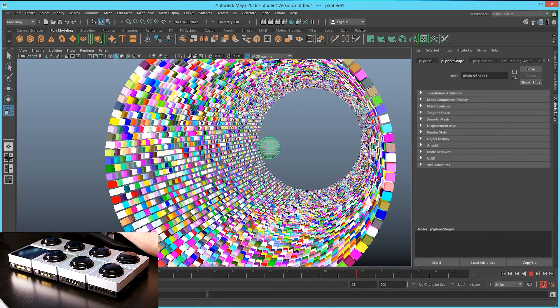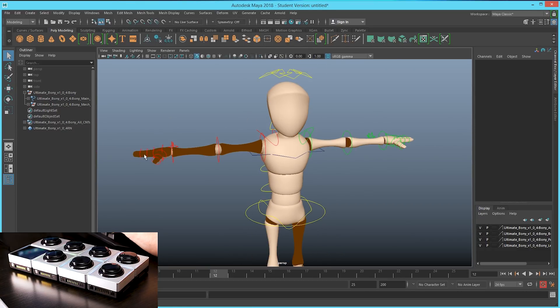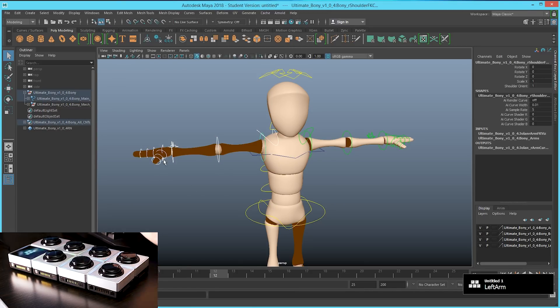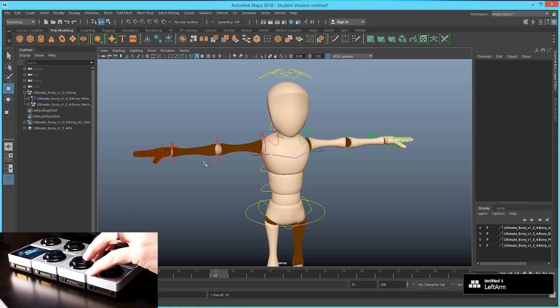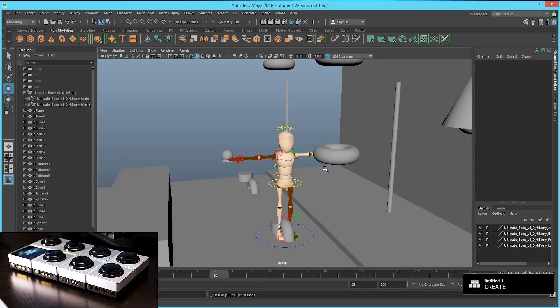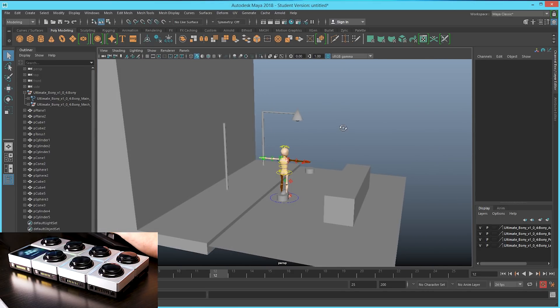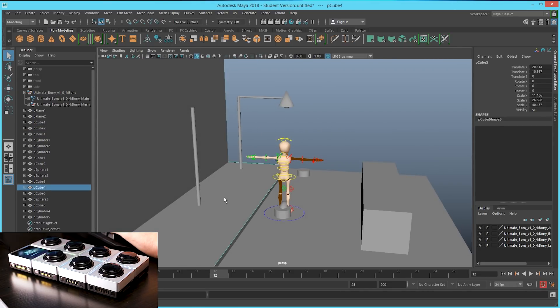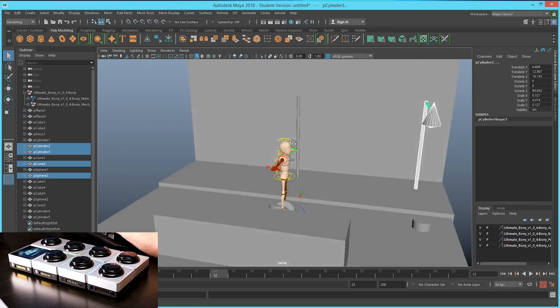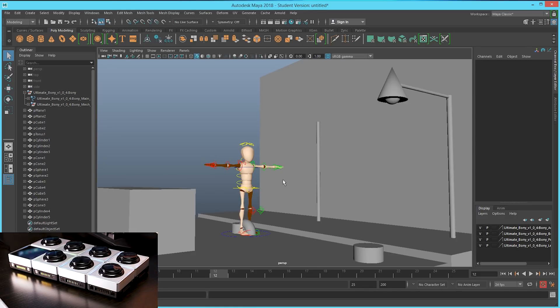I could have a button to make this play, a button to activate scale, translate, or rotate — all that kind of stuff. What can be really useful when you have a character is that if you want to select a certain set of parts — for example, the entire right arm and all the fingers — normally you have to go and select all of those. But if you create your own selection sets, you can set them to different buttons so that you can key them with ease, toggle that, switch to the left arm, and keep working. And if you want to get crazy with it, you can even create an entire world and generate it at the push of a button.